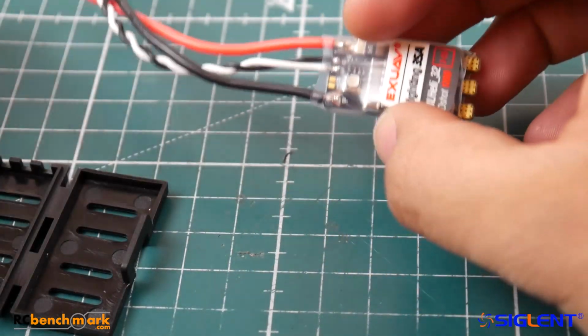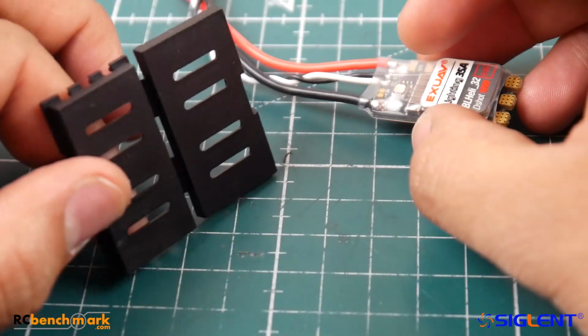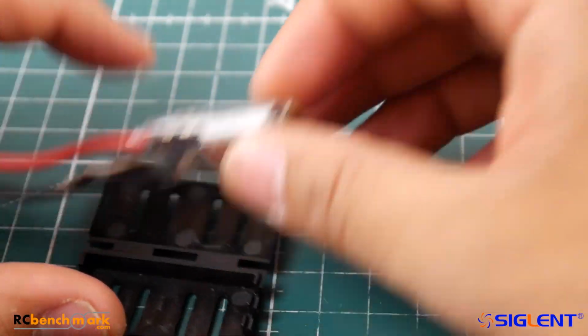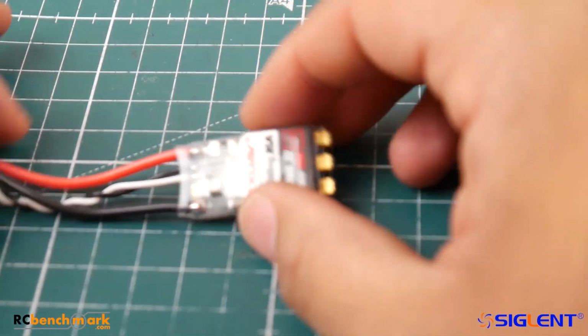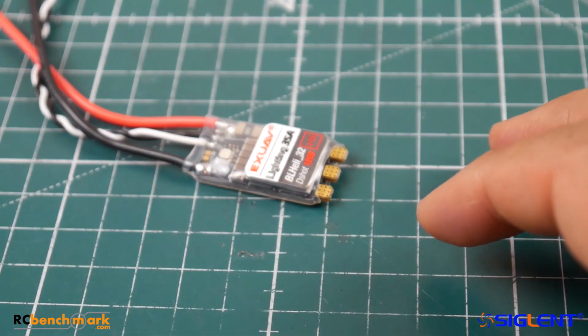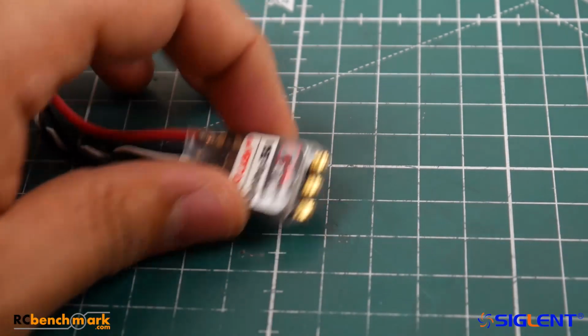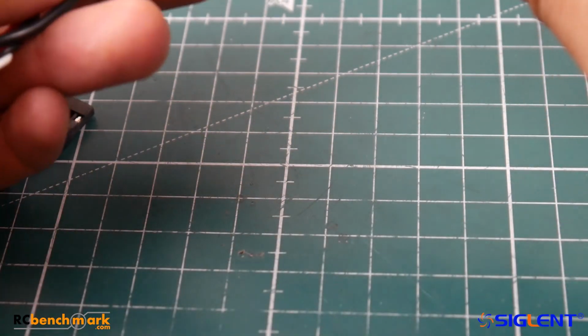So it is a pretty big guy here, and it does come with the DYS style plastic ESC protectors. Here, as you can see, you could just wrap it in there. And that's all it comes with. It comes pre-made, pretty ready. So let's go ahead and get the caliper here, and let's just start seeing its dimensions here.